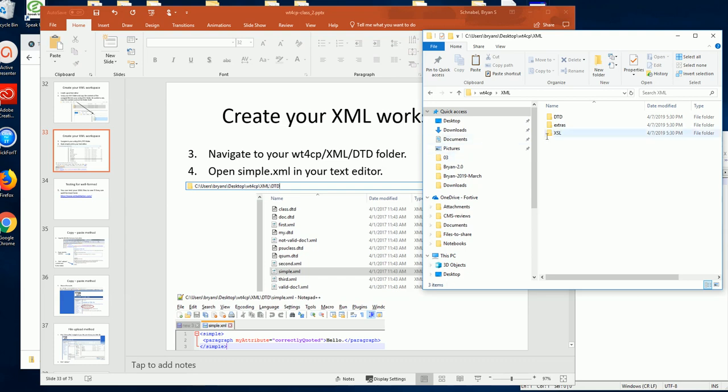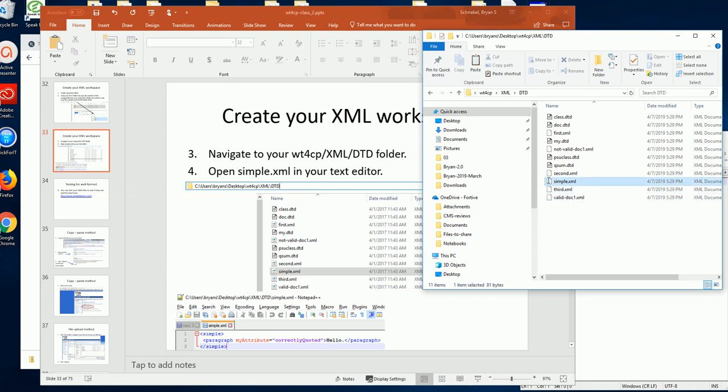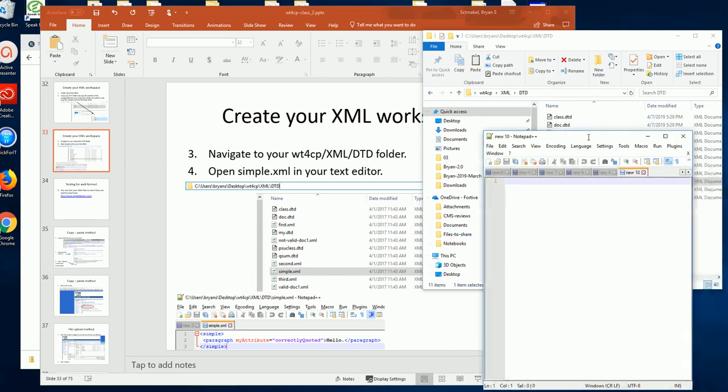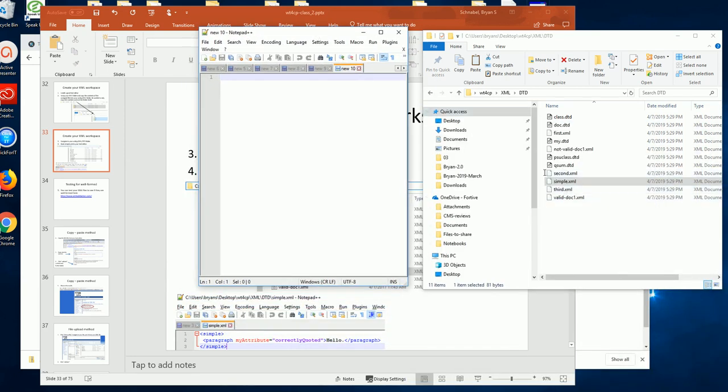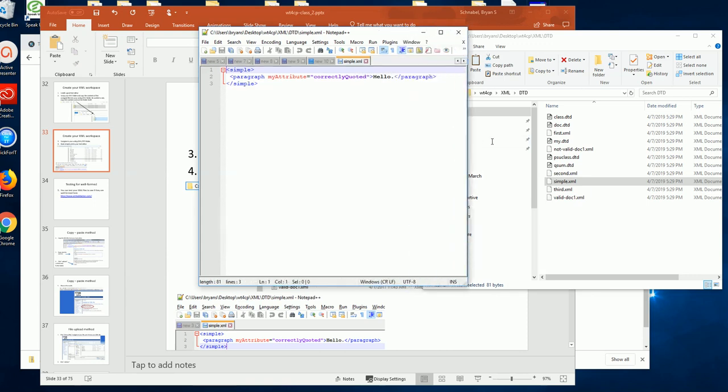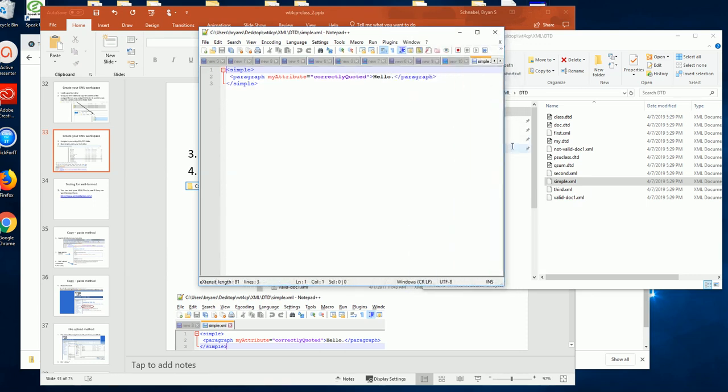And then I'm going to open this simple.xml file in my text editor. That's in XML, DTD. So I'll go into DTD, and indeed I see something called simple.xml. So I'm going to open my Notepad++, and I'm just going to drag this file into my text editor, and it opens it in a separate tab, and now I see that I have this XML file called simple.xml.